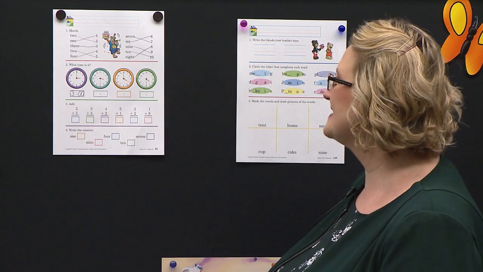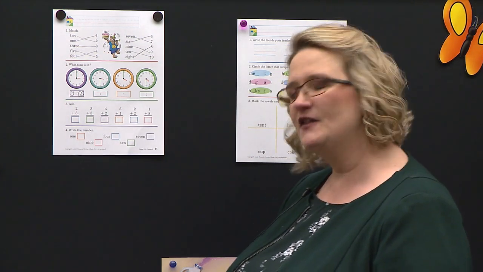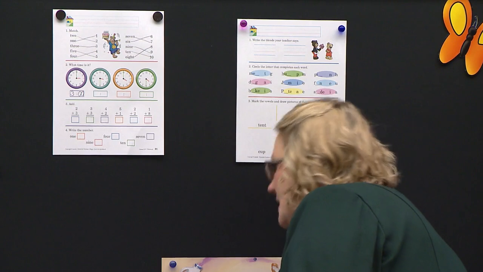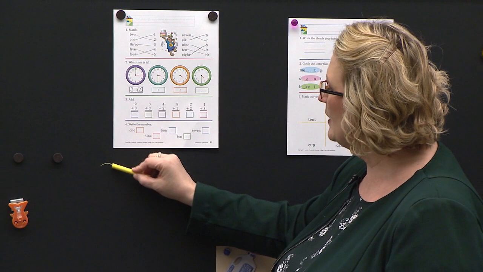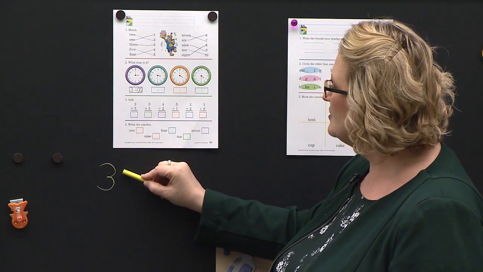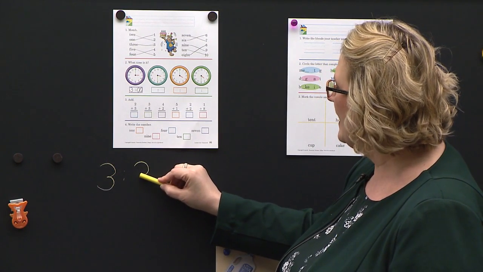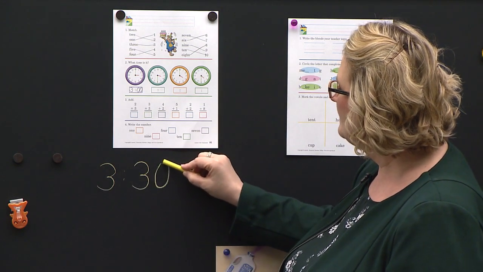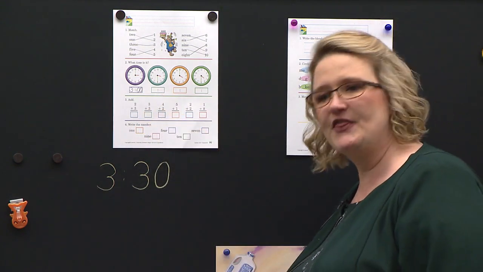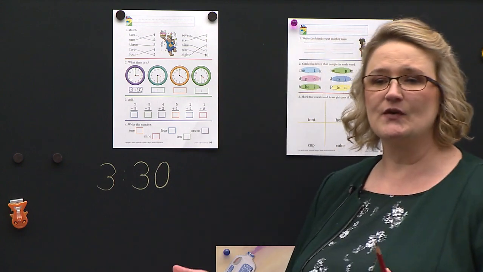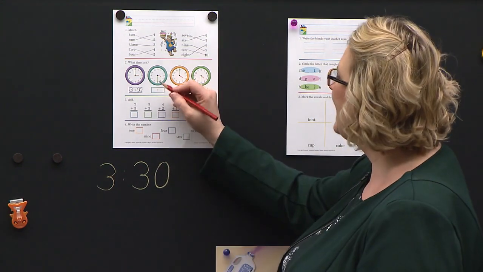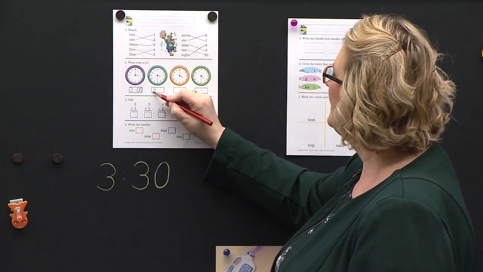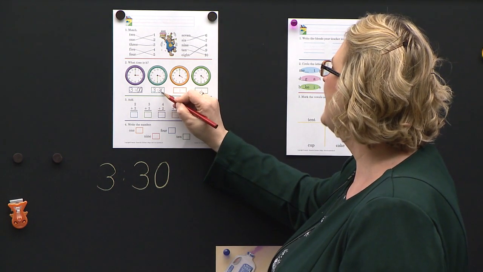Look at the clock beside it. What time does that clock say? 3:30. Good. Look this way. Before you write it, Mrs. Turner is going to make it bigger so that I can show you. This is how you're going to write it here. 3. You already have your dot dot, so you're going to make 30. A 3 and a 0. Write 3:30. That clock says 3:30 or half past 3.